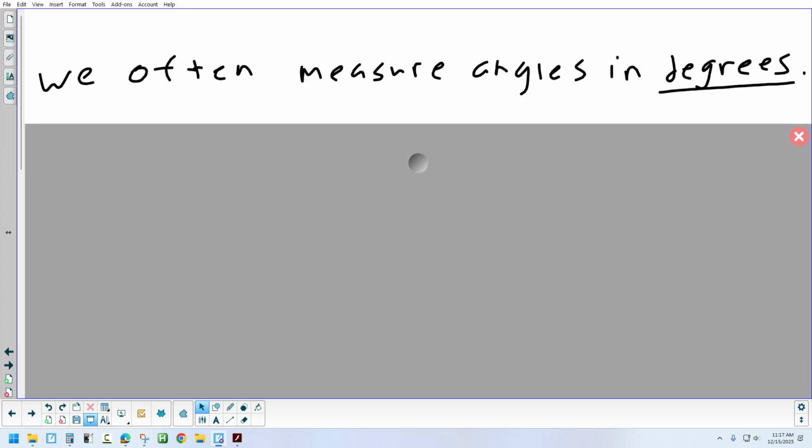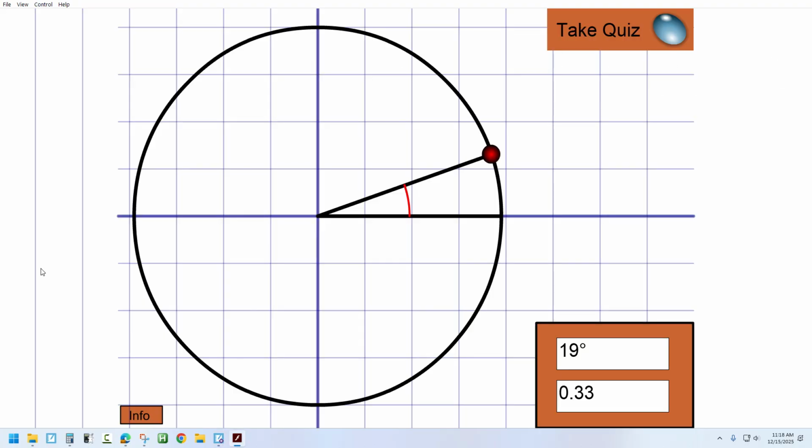So one way that we can measure an angle is in degrees. If you looked at this program as I was using it, the top number is degrees, and we know that because it puts a little circle on it. Anybody know what the bottom number is? We're going to talk about that bottom number later today, and that's going to be very important for everything we do in trig. It's a measurement. Yep, we'll look at that in a little bit.